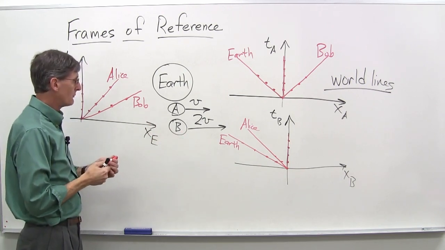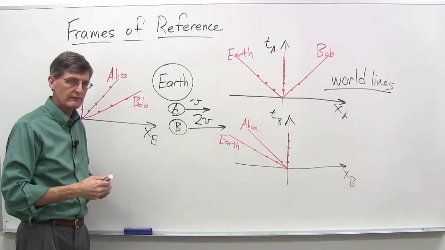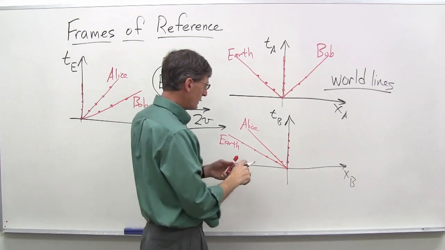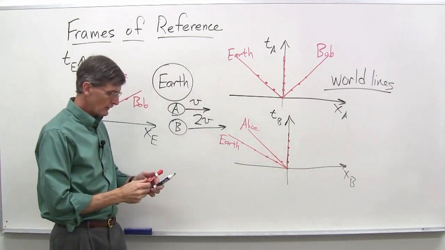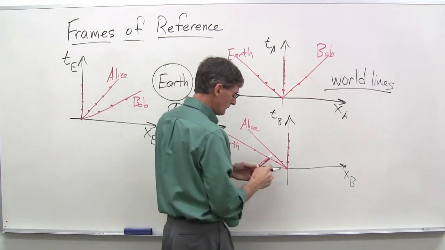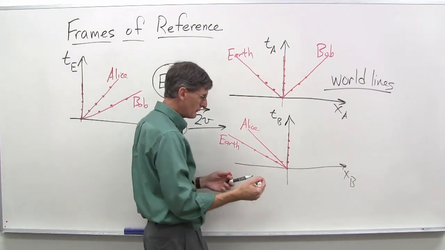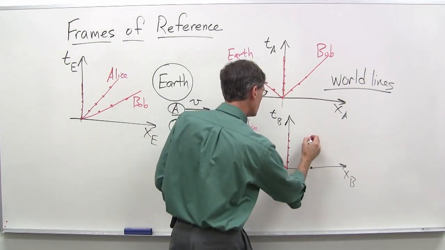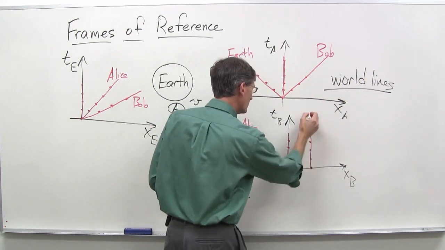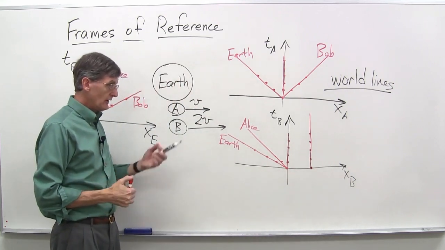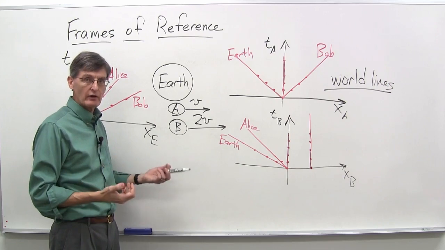A couple other things just to know about world lines and space-time diagrams if you haven't figured it out yet. Anytime you have a vertical line, let's say I plotted something, let's use this one down here, Bob's diagram. So if Bob did a plot of some event and it looked like that, that is the world line of an object in Bob's frame of reference that does not move.